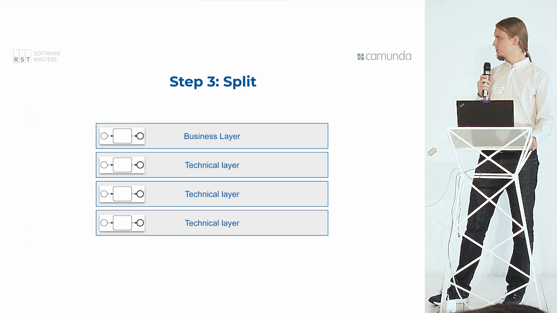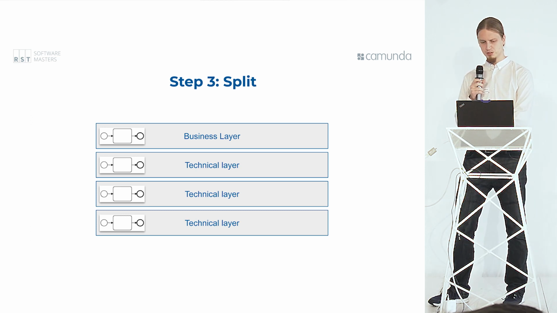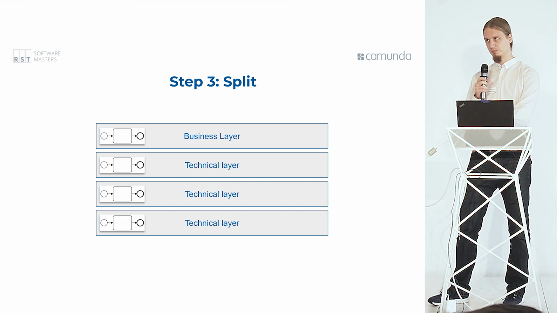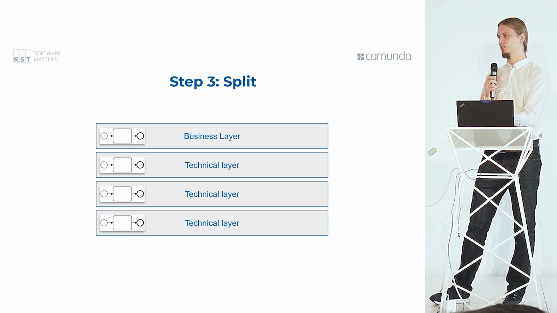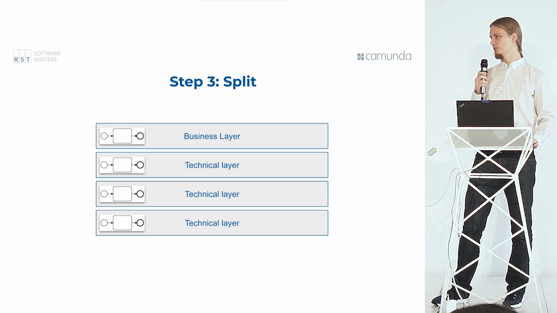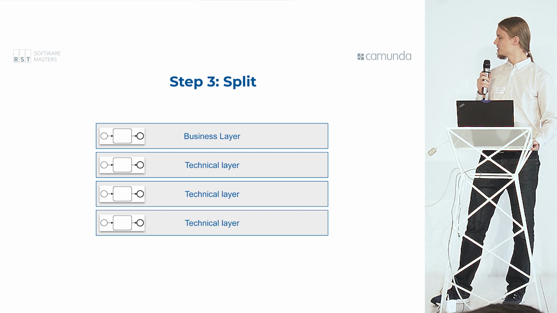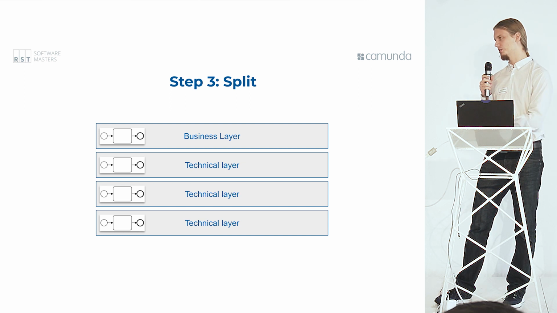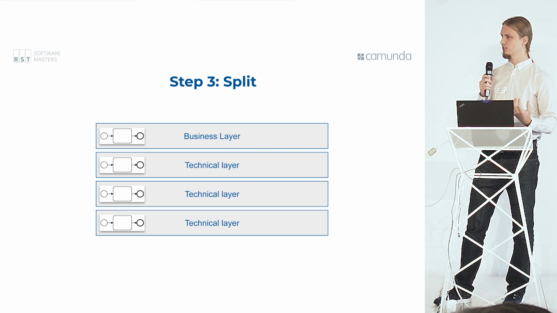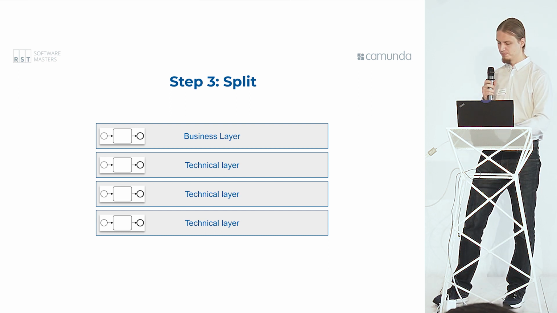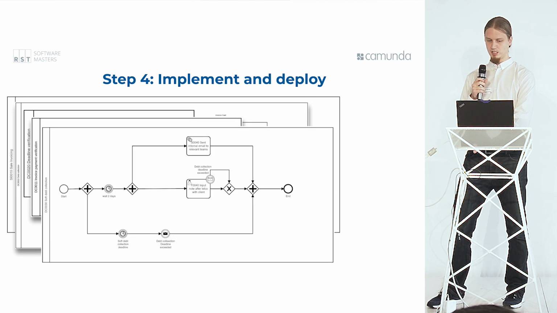We started splitting, and every single layer was represented by a sub-process call. If in the big picture we needed the system to perform something internally which didn't really involve any people or the business itself, we created a sub-process which calls our delegates, because we're using an embedded engine in our system. We created a sub-process where it's calling the services or another sub-process which are performing some operations internally. So how did it look?